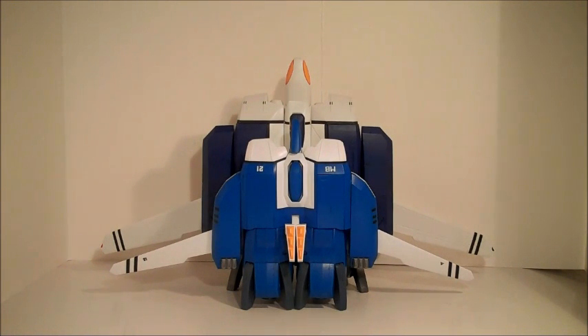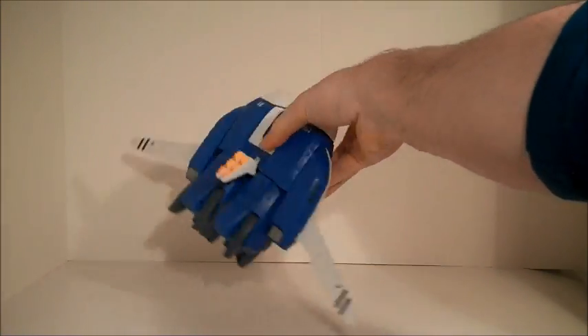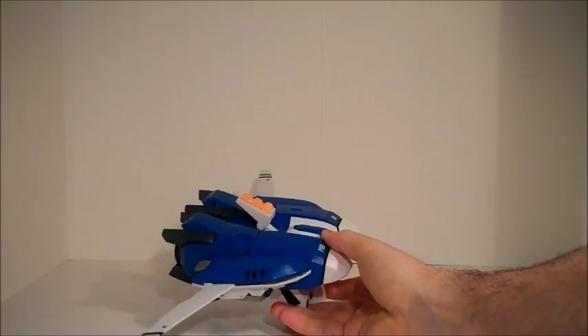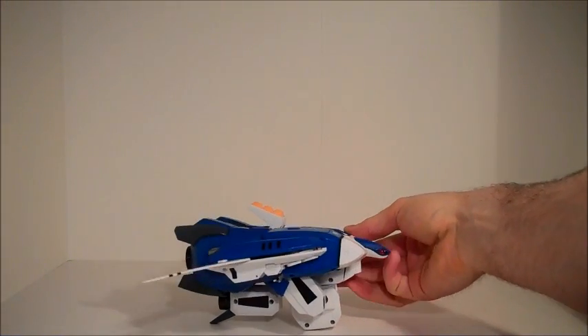This is fighter or bomber mode. I've got the Toynami/Aoshima toy in the background to once again show how much larger a true 1:55 or 1:48-ish scale toy is — but that's not what we're talking about right now. The CM's toy looks really good from above, but when you push it to the side you can see that the bomb bays that are supposed to fit between the legs don't, so they pop up like some weird fin. That is not right.